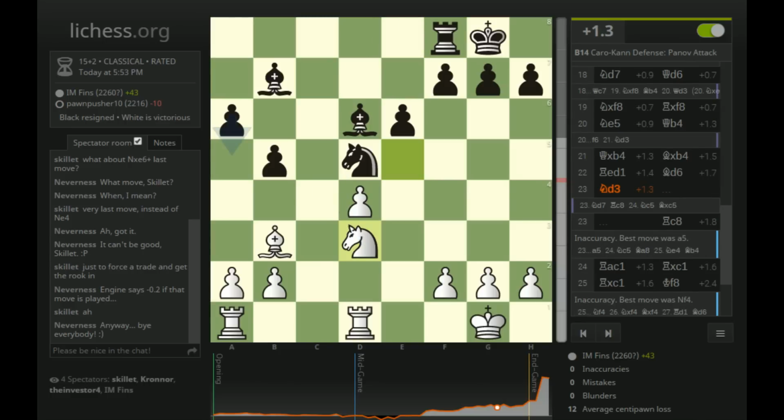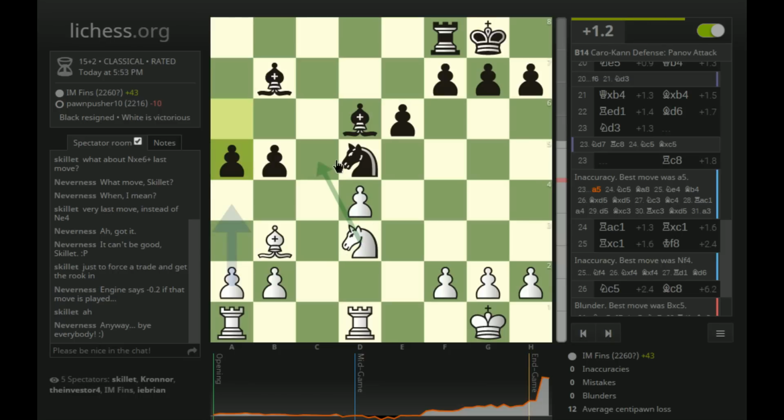Now, as far as how black should play this position, if they are not going to trade, it's tough because now I have a clear plan of bringing the knight into c5, and they might not be able to keep their position together. The move that the computer likes here, a5, is directed against knight c5, so that when that is played, I'm not attacking both the pawn and the bishop. I'm only hitting the bishop. So that's a start at least.